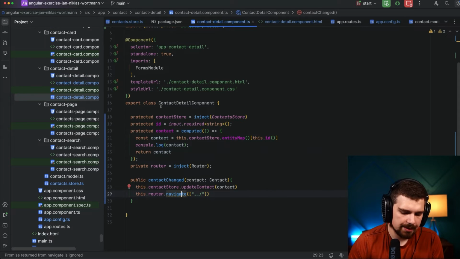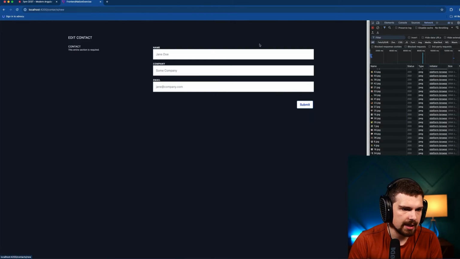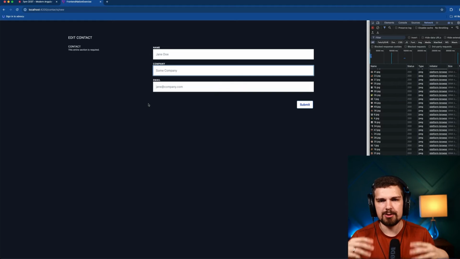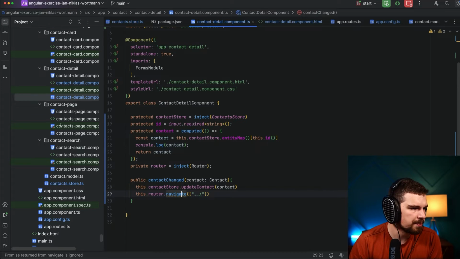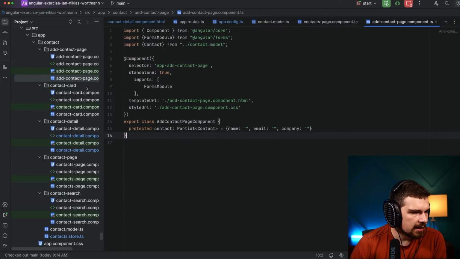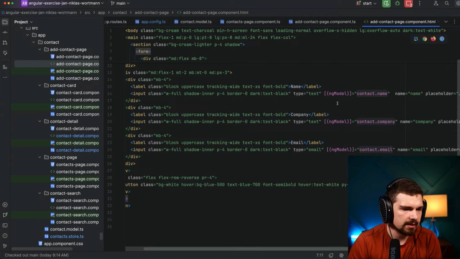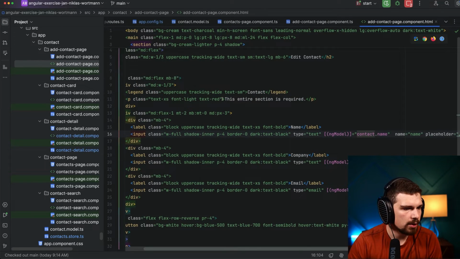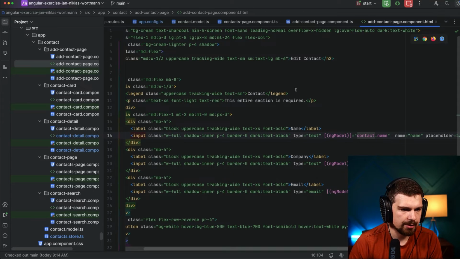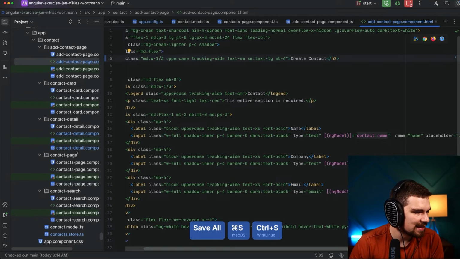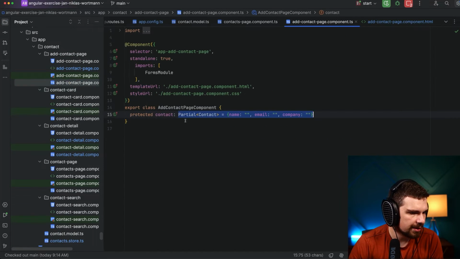So for that, we already have the add contact page where we have the placeholder here. And once we submit, I create a new contact. I did extract the whole part about creating or uploading an image to make it a little bit easier. But our add contact page right now just has an empty contact as a placeholder. And in here, we use a very similar pattern to our new contact.